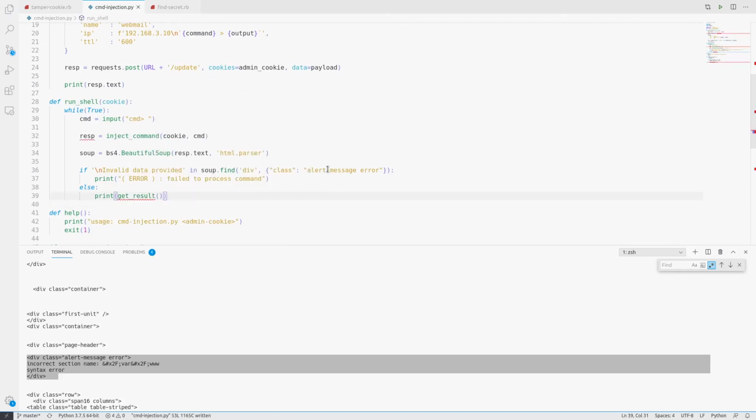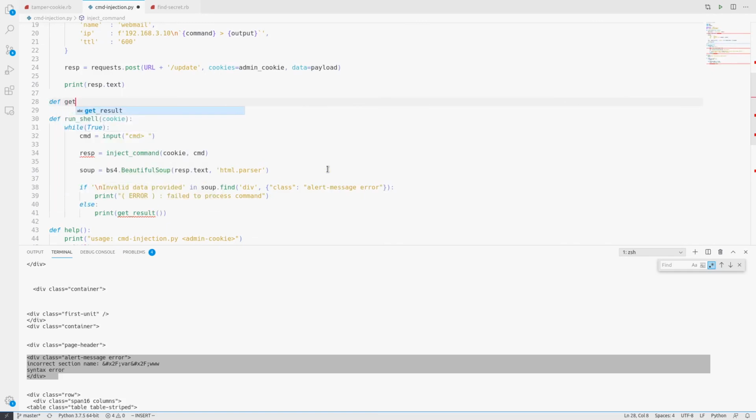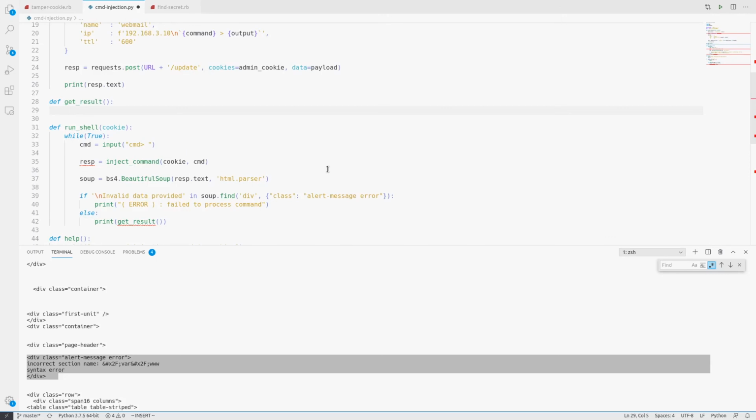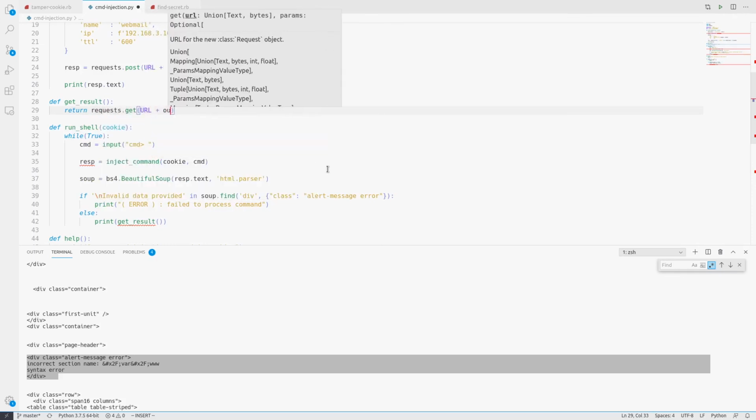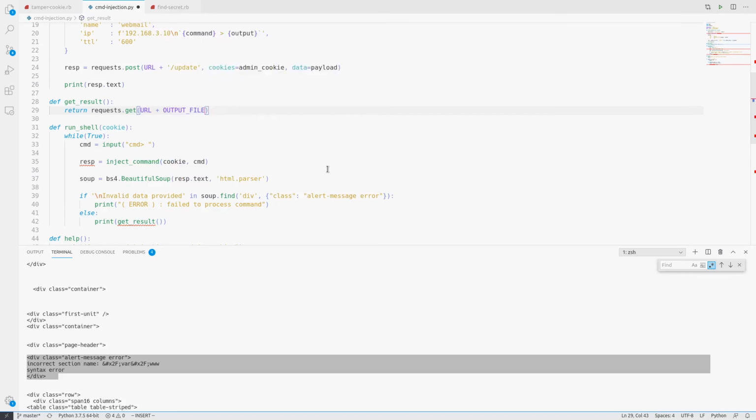So I'm going to need that function, create a function called get result, and all it's going to do is pull down that output file we got. Request.get URL plus out file text.